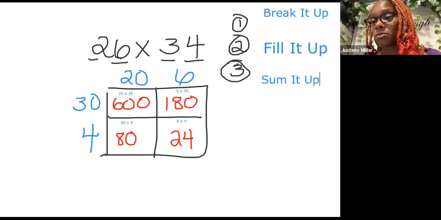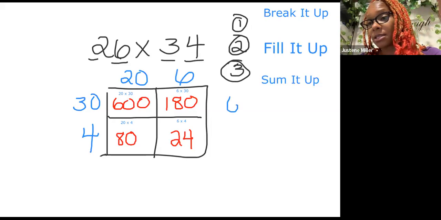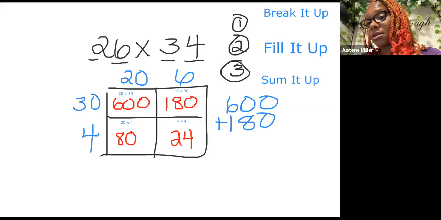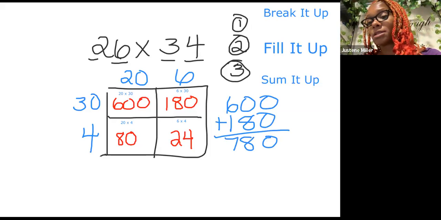All right. So final step, I like to take it 2 numbers at a time. Some people add straight across mentally. I'm breaking this down a little bit more for those that just need to see it a little better. So the first thing I would add is 600, and I'm writing this vertically, plus 180 gives me 780. All right, I did these. Now I'm going to do 80. So I'm going to add 80 to this answer.